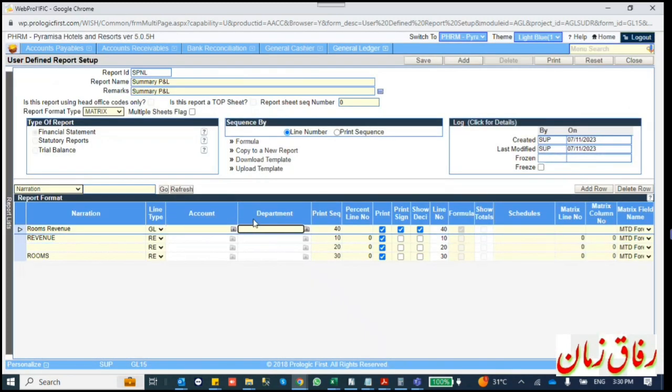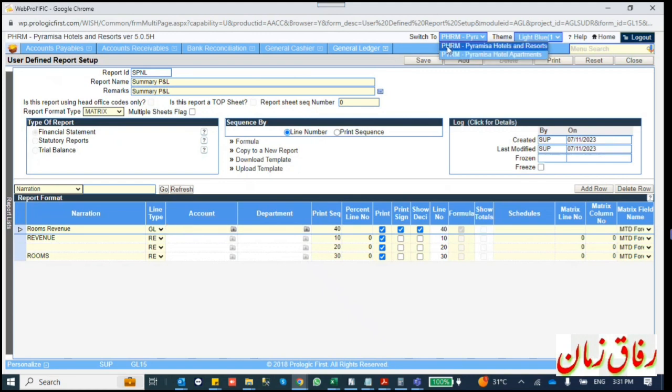There's no problem. But just to show it to you, because it will not always be one GL code. Most of the time it will be multiple GL codes. So that is why I added it up here. But if it is one GL code, you can even add it. You can put multiple departments. Yes, we are now putting multiple departments one by one. Okay, so this is done.